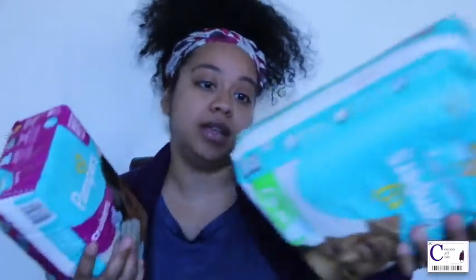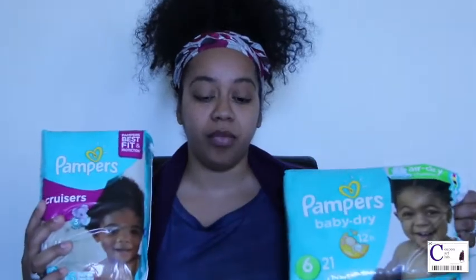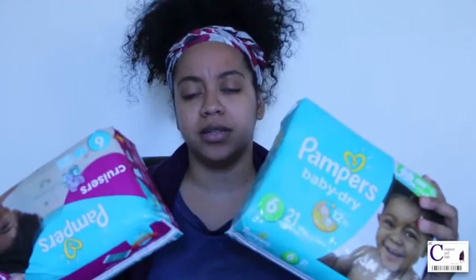The first thing I want to talk about this week is the Pampers deal. I originally said in my Facebook group it was going to be Huggies on sale, based on the iHeartCVS website, but in my store it was actually Pampers — which works a little better for me. We had a P&G coupon that came out this Sunday in the newspaper. I picked up the Baby Dry and the Cruisers and used a dollar to a dollar fifty off each.